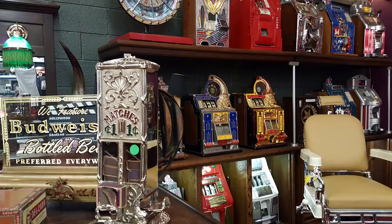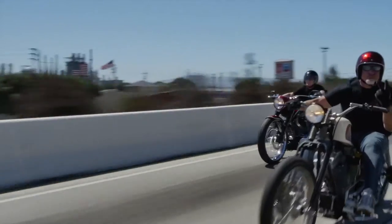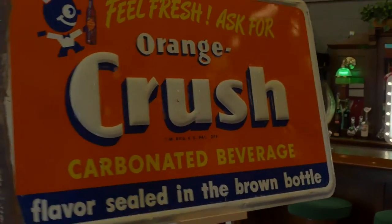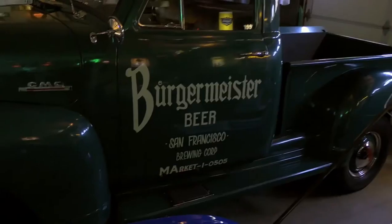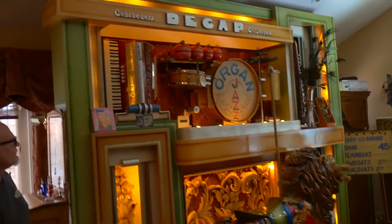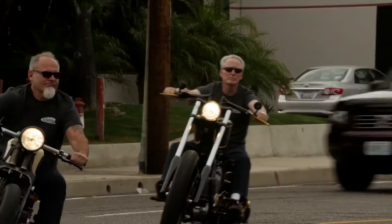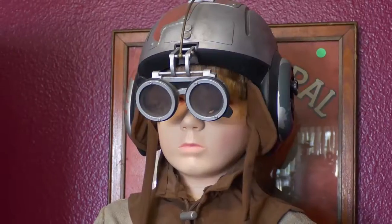These are antiques — these are mantiques. Antique. Mantique. These guys sell mantiques; this is their store. We're picking, we're bringing stuff every day, in and out. We're shaking and baking. These are their customers. Give me the rundown on the GMC. This lived in a bar in Ghent in Belgium. Follow Jim and Jeff from 9 to 5 or after hours as they buy, sell, and restore the coolest stuff for the coolest collectors worldwide.